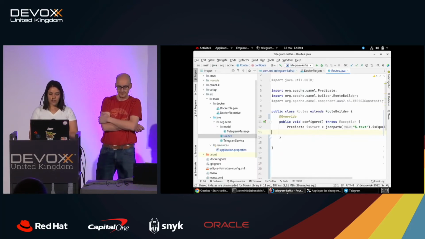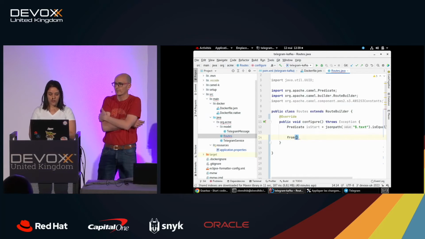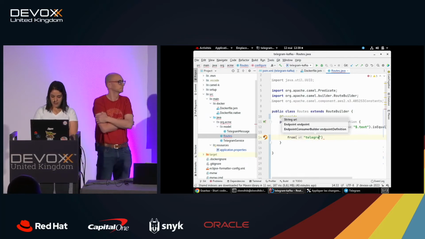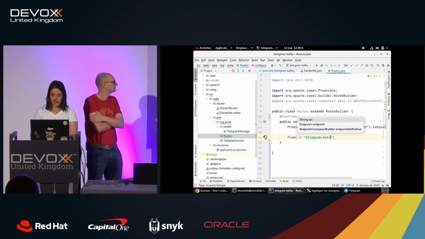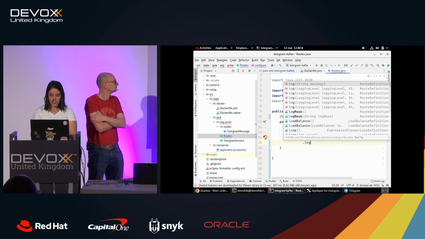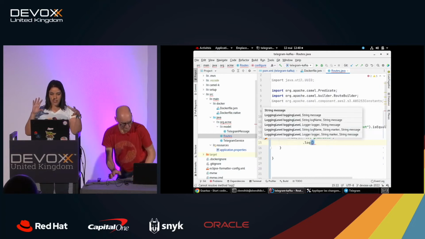So I am going to use a Camel consumer in order to consume those messages that are coming from the users. To create a consumer, we use the keyword from. And here, the syntax is that we use telegram:bots. For a first step, I will just log the body of the message. The message is an exchange in Camel.